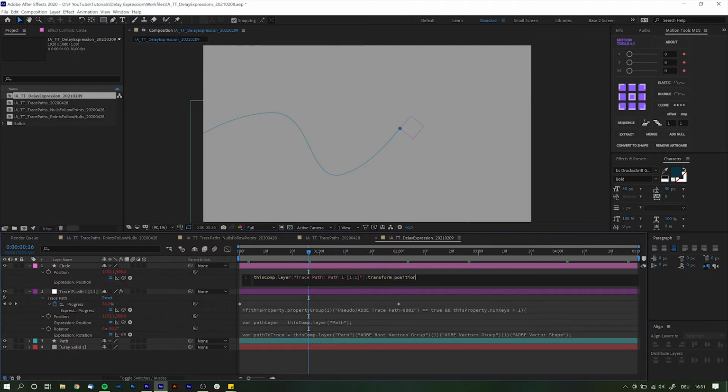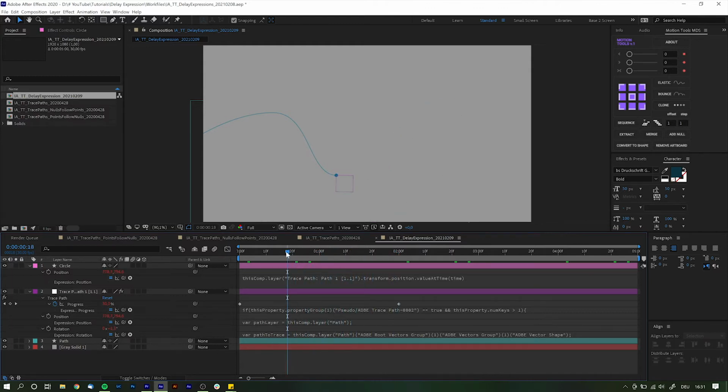Let's go into the position expression. Behind all of this auto-generated stuff, simply add dot valueAtTime. This expression cannot stay on its own. It always needs a value inside the brackets. Adding the digit 1 will set the layer's position to wherever the null has been at the 1 second mark. This tells us that we have to adjust this value to be based on time. Now it is moving together with the line again.